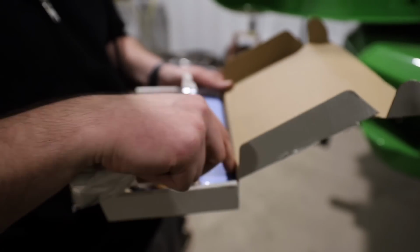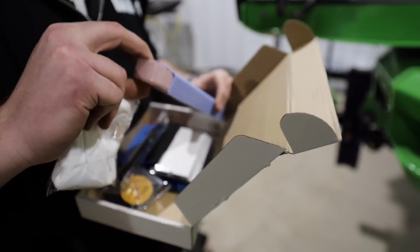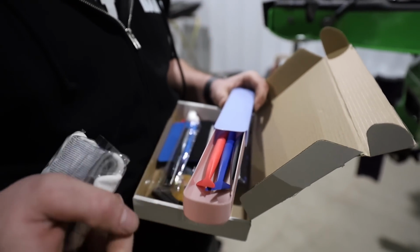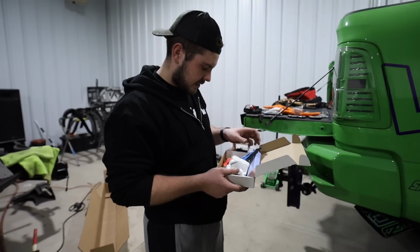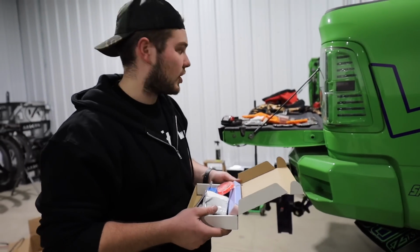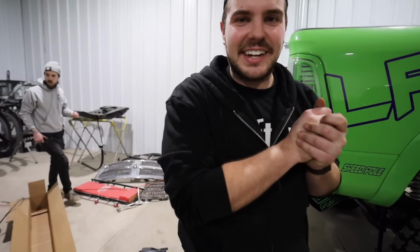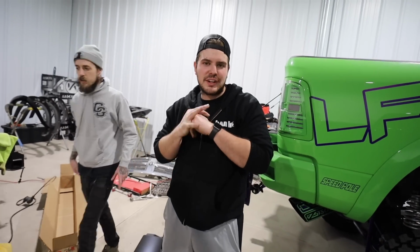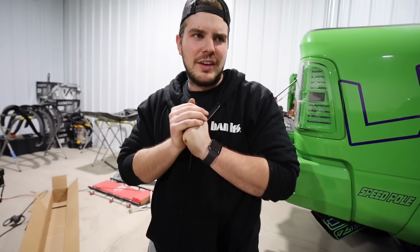Little knife, red dots are probably better. To be honest, I have no idea what this is. Oh, the edge tools. So that's awesome. All right, perfect. Let's get to it. Also comes with a cutter, which may help us or may be very dull. So anyway, let's go. I'm excited. This is like the first full vehicle wrap I've done. Like I said, I've wrapped small things before, but oof, this is gonna look hot.